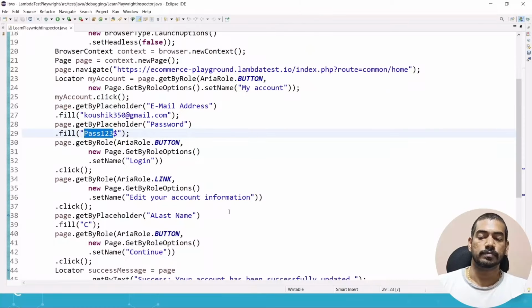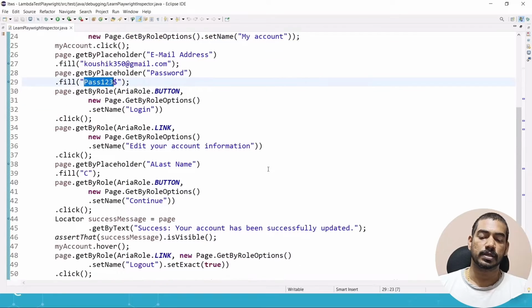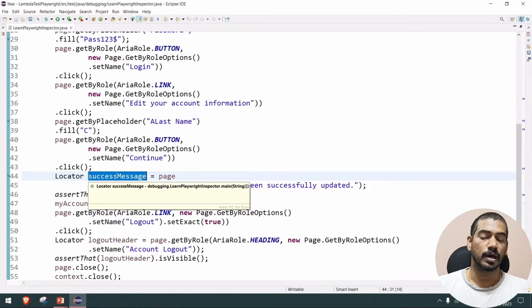So if I want to know the flow of execution, then probably I can set the debug point in the Eclipse itself. Here I can just go and double click this particular line number, that will set a debug point. Similarly, I can set my debug point in a few other places, and then I can do step over, resume button, all that we can do, right? So that is one kind of debugging, where for example, here we are getting the success message and I want to see the success message in real time. Then of course I can debug till here, and then I can get the value, and that will be really easy, right?